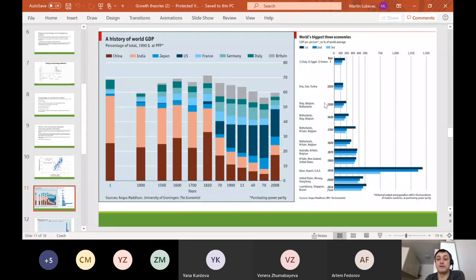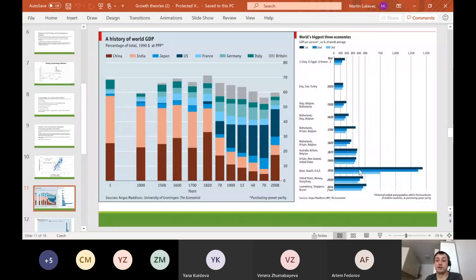And then in the 1500s, Italy, Belgium, and the Netherlands were the richest, mostly because at the time Europe was the hotbed of innovations in agriculture. The same goes for the 1600s. In the 1700s, it's basically the same clusters of countries, and then it changes a little during the period of colonization: Australia, Britain, Belgium. In 1900, New Zealand makes the list, and the United States finally, for the very first time.